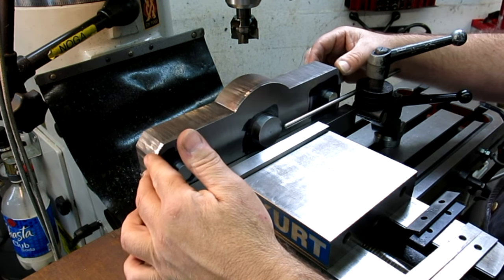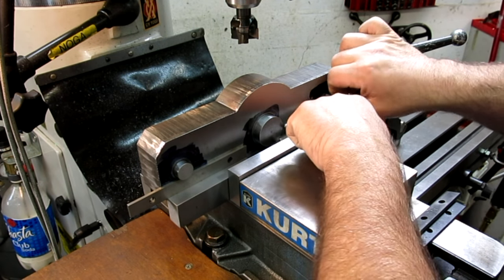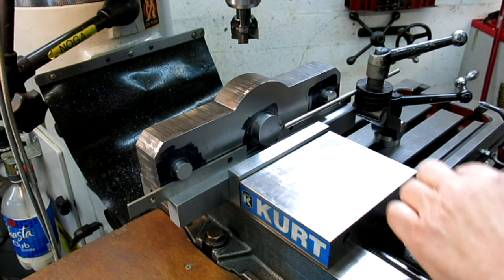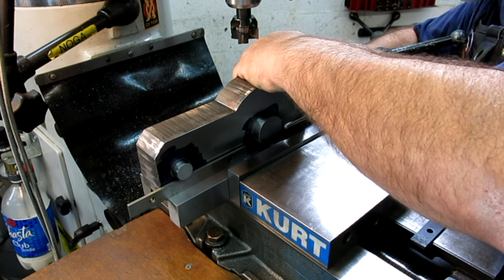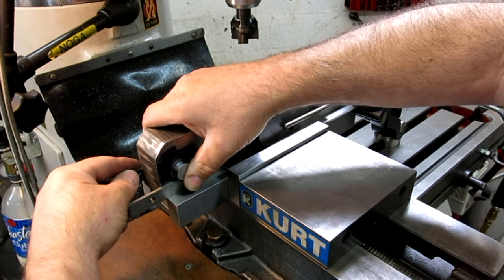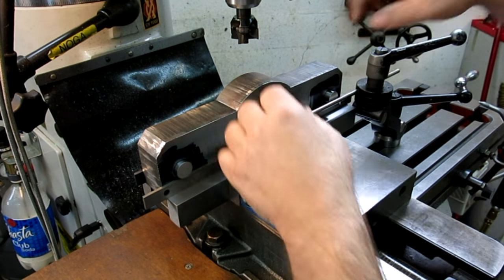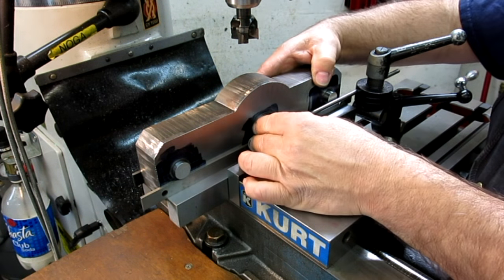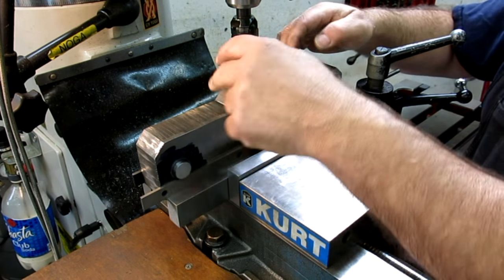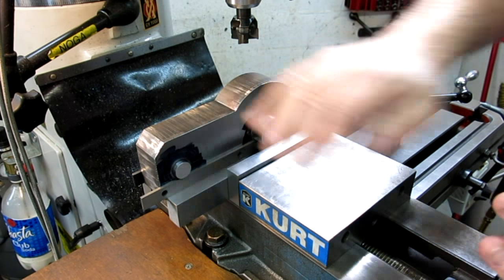Okay, now you see it rocks still, so we're going to stick parallels under the pins. So, oops, so I got a reference. And I got a couple little ones for the back. Like so. And then I can still clamp. Okay, make sure everything's there, pop this out. You see I got a stop here, I come up against that, because I have to reference a shoulder here. Okay, all right, parallels are under, let's give it a little push down, and snug her up.